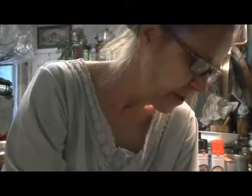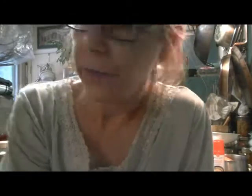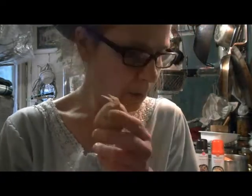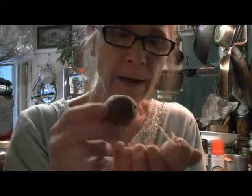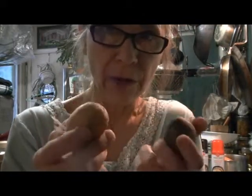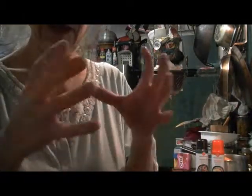I've got a pot sitting here that's already starting to sprout. Really, I need to get out into the yard next week and at least throw a few of these into the ground so I get an early crop in the spring, right? But these are my potatoes from the yard that have been sitting in a pot on the floor since I pulled them out of the ground. So today is the day where I'm just going to take the whole pot and clean them. I'm not even going to take off all the peels because these are organic. There's not that much in here, but it's just a handful, right?